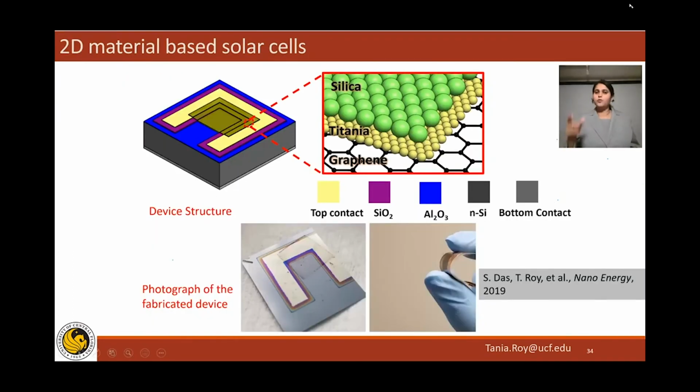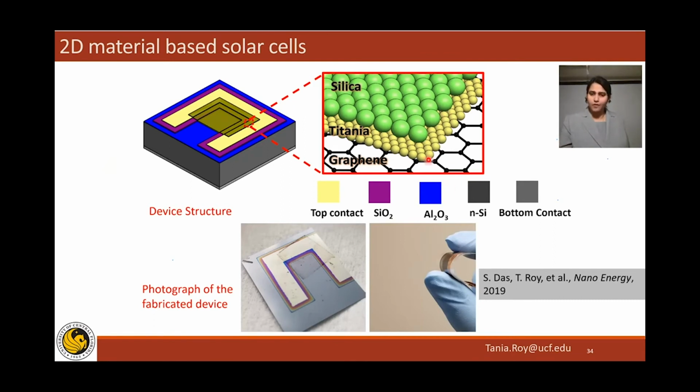So for demonstration, we used an ultra-thin graphene silicon solar cell. Silicon is about 20 micron thick over here, and the graphene layer is a monolayer. Or actually, it's a bilayer. So this is a very thin structure. It's flexible, as you can see from this picture over here. And this is a Schottky junction solar cell. It's not a PN junction solar cell because graphene acts like a metal on silicon, P-type silicon.